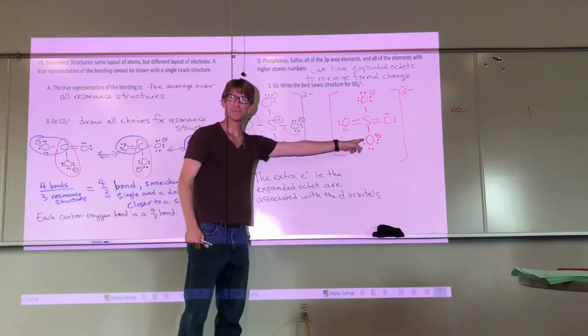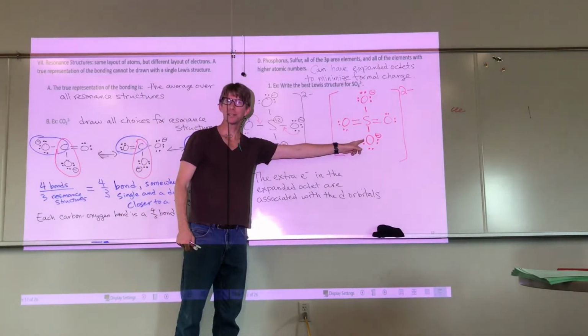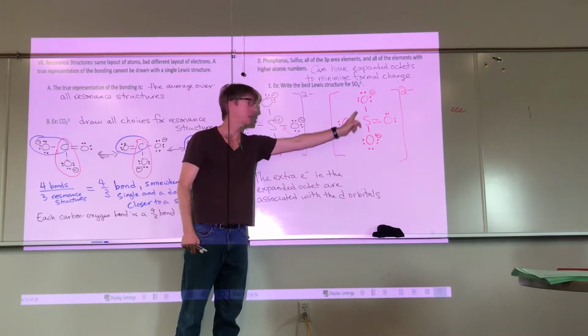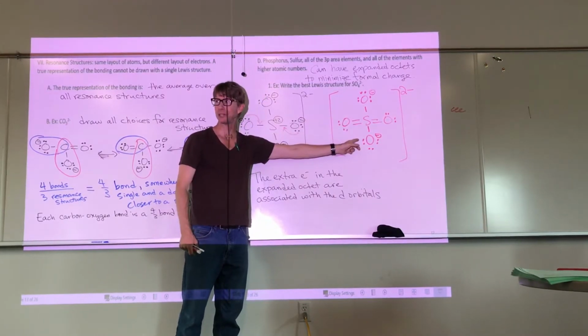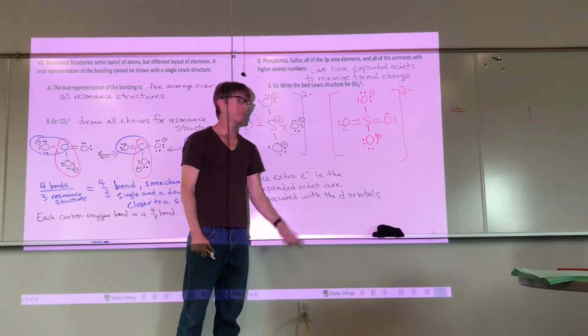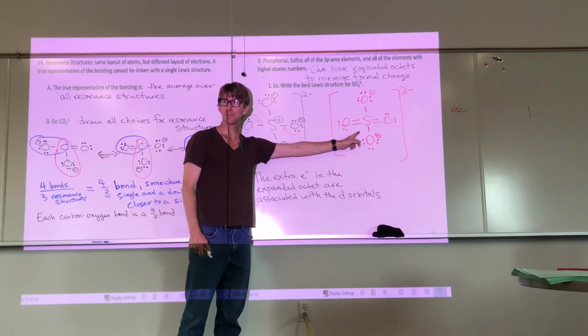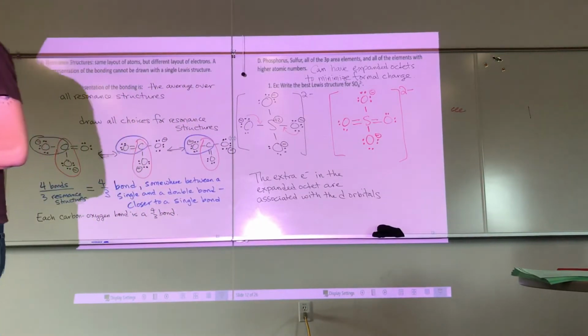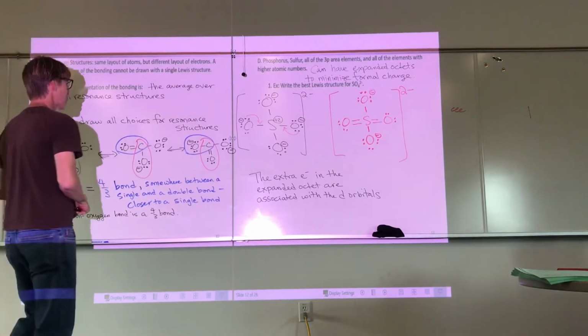See these? Do you think there's resonance here? Did we make choices as to where we put the double bonds? We could have made other choices. Yeah, there's resonance. There are six resonance structures here by the time you put all the possibilities, and each of these will turn out to be identical. And what do you think they are here? Turns out they're 1.5 bonds, 3 halves. So that's sort of where resonance takes us. All those bonds are the same, and that's almost always the case.